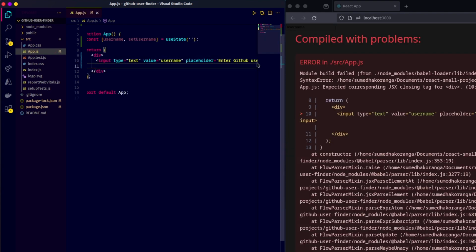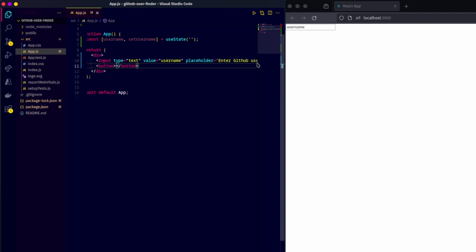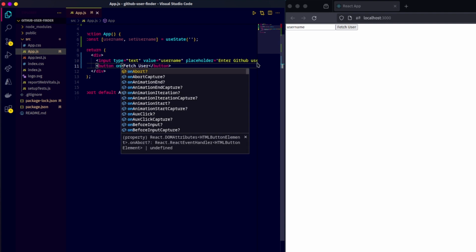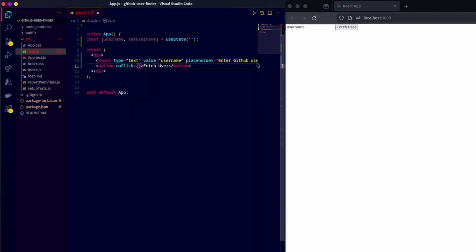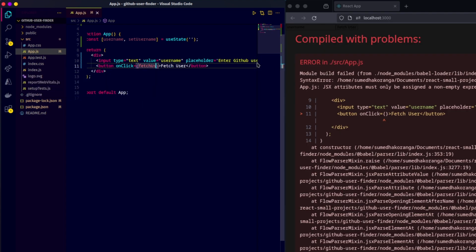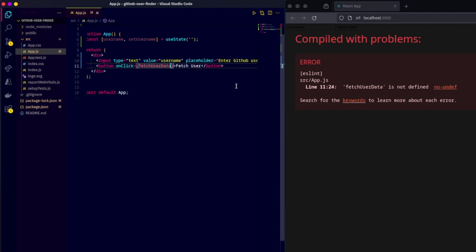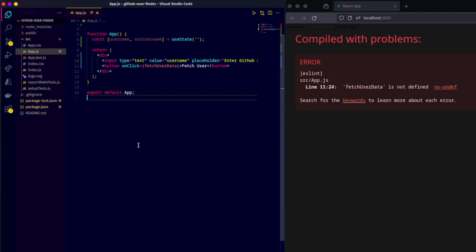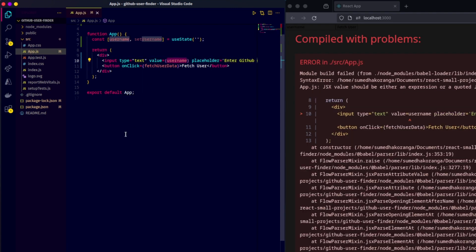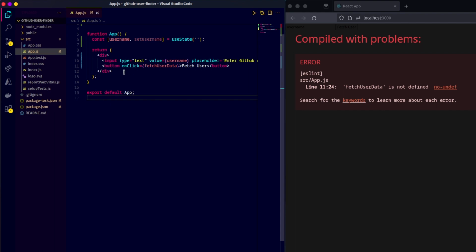Then there will be a button, on clicking of which it will fetch our data. So we will name it fetch user, and there will be an event here, onClick, fetchUserData. Okay, so this is our interface. Now our app is exported here.